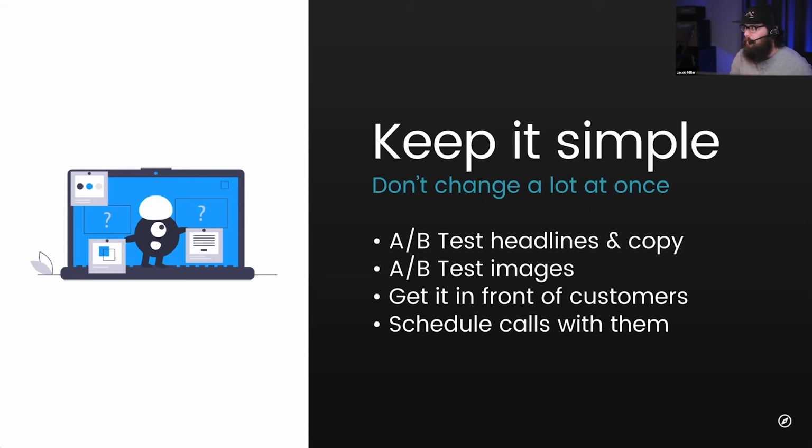Only test like 2 different headlines or 2 different types of images, because if you do too many, it's hard to get clear results, because you don't want to send not enough traffic to one. There's a link I'll share about A/B testing, but they usually recommend at least like $1,000 or so to actually get a good understanding of what one's going to perform better when you're pushing ads, if you're not talking to customers, because it's not quite enough data to make a good enough assumption.